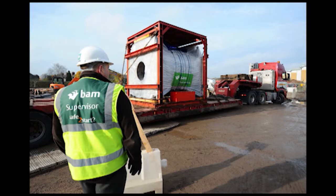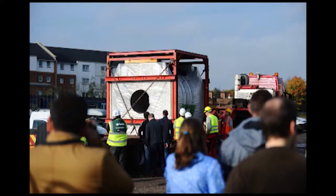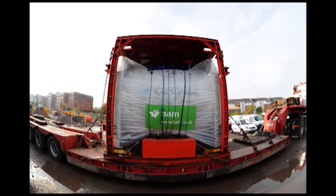The building opens next spring, so the next step is getting it hooked up. The magnet contains a lot of liquid helium — it has to be kept extremely cold to maintain its superconducting properties. It will need filling with several thousand litres of helium, which is, apart from anything else, very expensive. The rest of the room needs to be built around it, and then the imaging suite is put together around the magnet, because it's such a large device that it goes into the building and then the building is finished off around it.